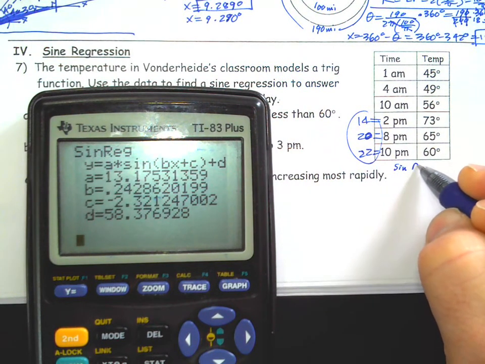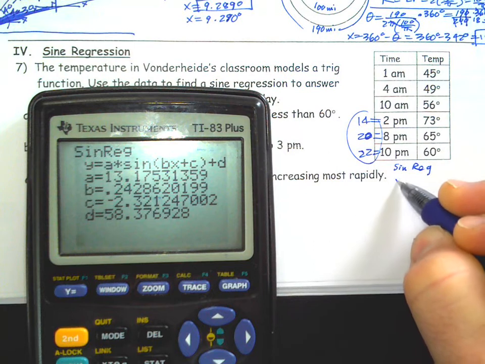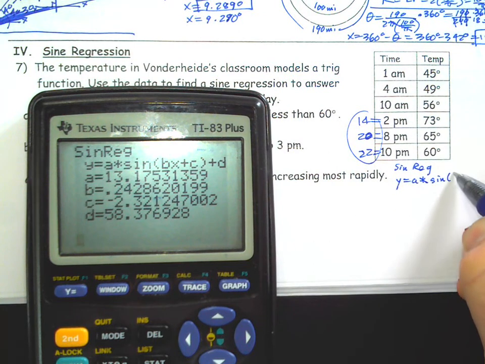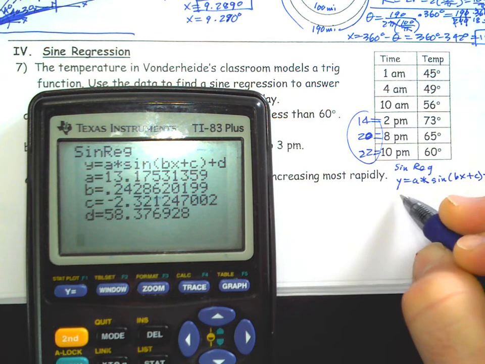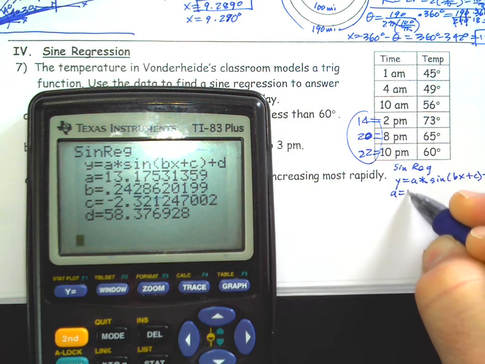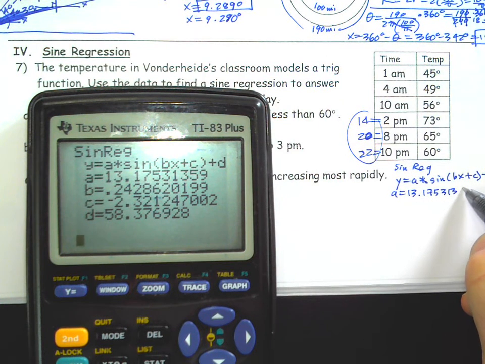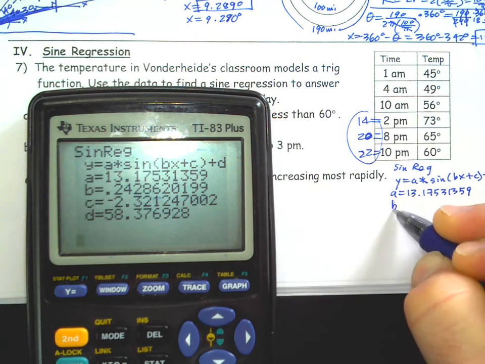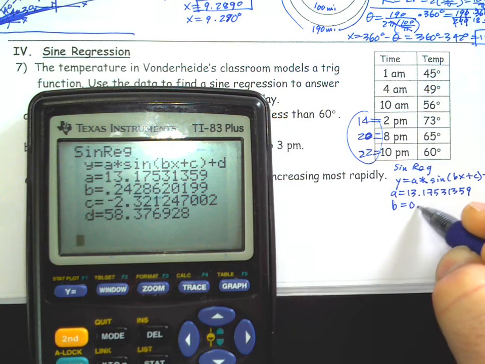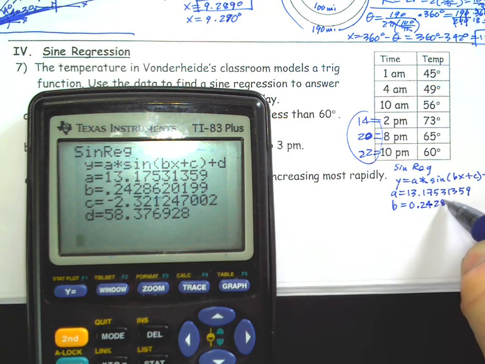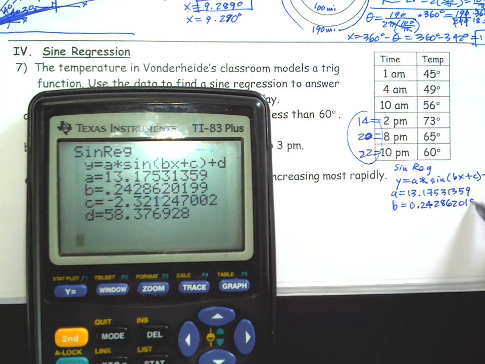So I need this written down. SinReg, y equals a times sine bx plus c plus d, which confirms you actually did SinReg. And then I need all these values, a equals 13.17531359. I need all the numbers to make sure I can check your answers when you get them wrong. B equals 0.2428620199.